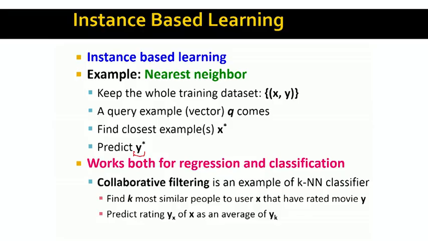And if we think about recommender systems, in particular collaborative filtering is an example of a nearest neighbor classifier, right? There the idea was that when a user comes, we find k most similar users to our given query user Q. Then we look at what these other k most similar users, what are the movies they liked, and based on the movies these other users liked, we make a recommendation to our query user Q. So this is exactly an example of nearest neighbor, where a query arrives, we find nearest data points, and based on the labels of the nearest data points, we try to combine those labels to talk about the label of the query point.